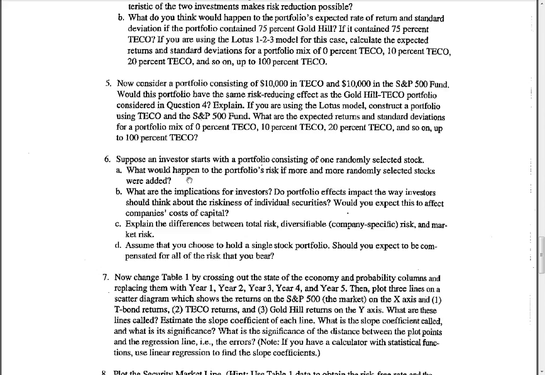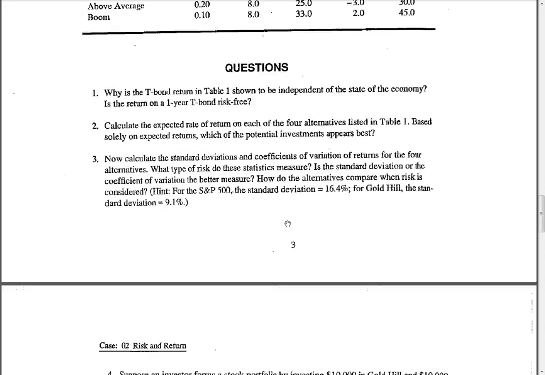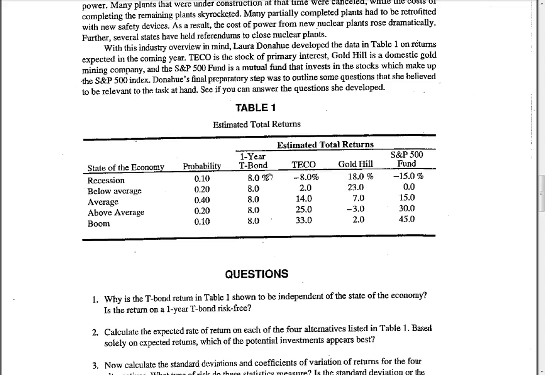So now I'm going to hopefully finish up the discussion of the case here. Question 7, as I said earlier, is what I want you to do is take the table that they gave you, and instead of having these be for a recession and below average and average state of the economy, act like these returns are for year 1, year 2, year 3, year 4, and year 5 for each of the assets. And on Blackboard I posted case 2, question 7, 8, 9 instructions.